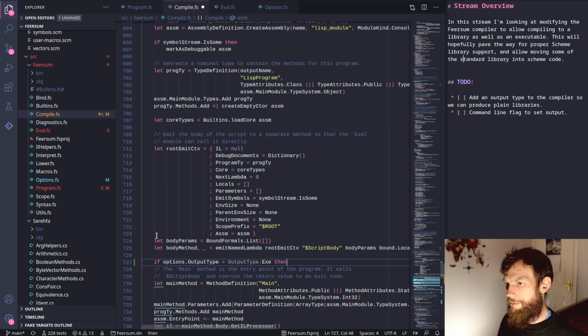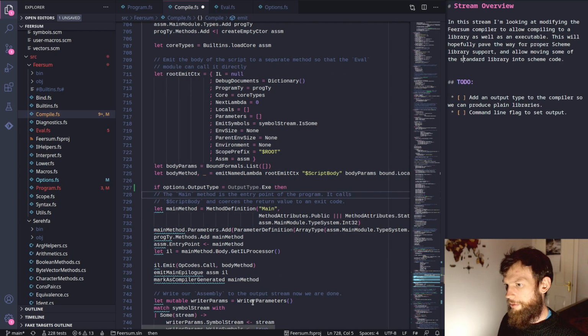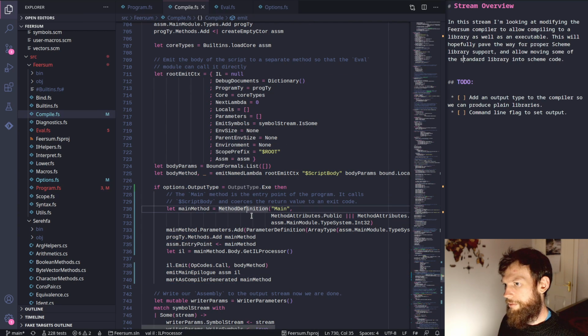So we'll only generate the main method if we actually are producing an exe.